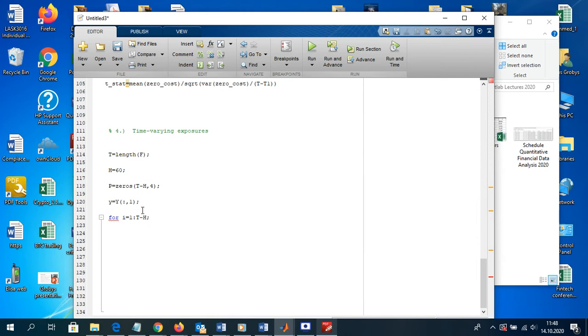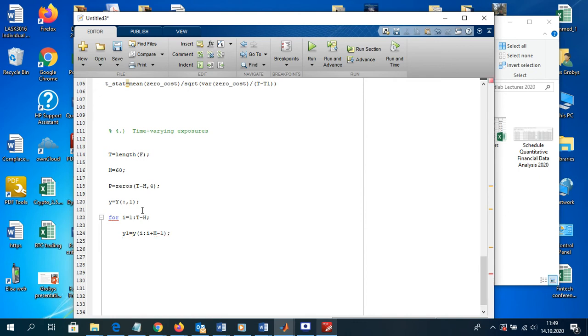Then what we do is we say y1. We define a vector that has from our y vector the observations I until I plus H minus 1.